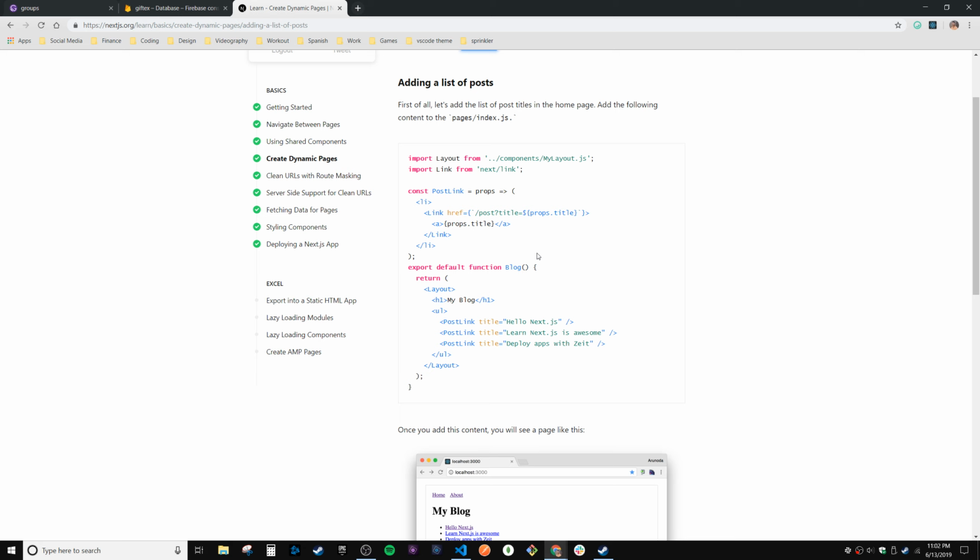And the beauty of that is a lot of this stuff can be server-side rendered. This can be server-side rendered, right? That makes a lot of sense.